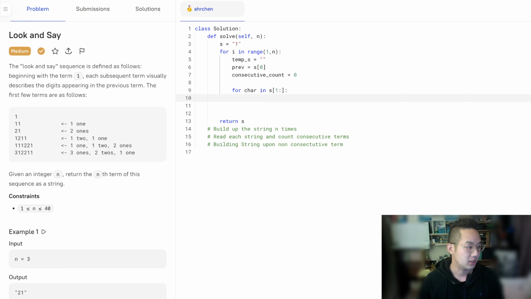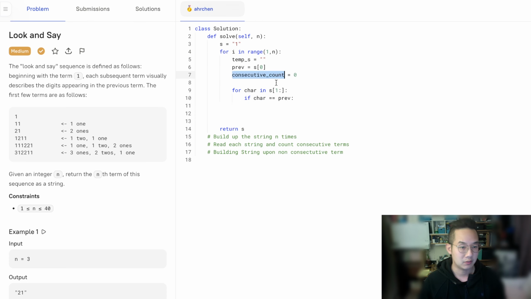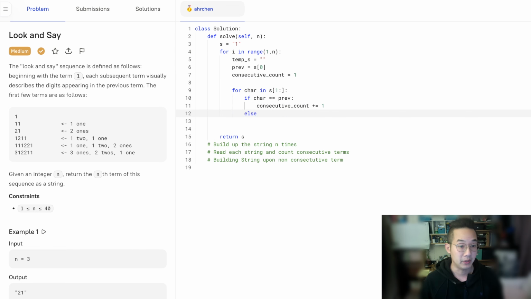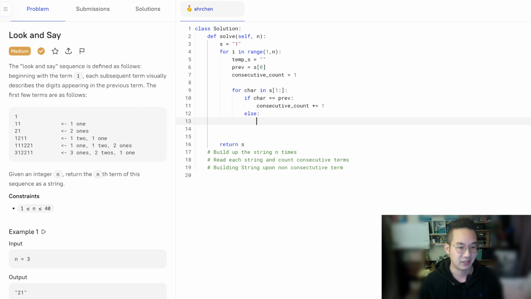So just say if character is equal to previous, consecutive count plus equals 1. Otherwise, we're going to build the string now, since it's not consecutive anymore.